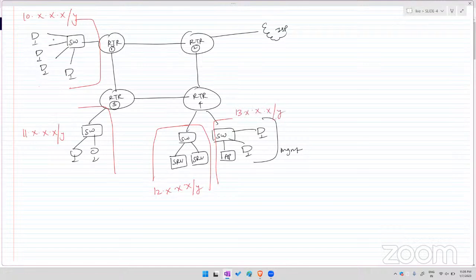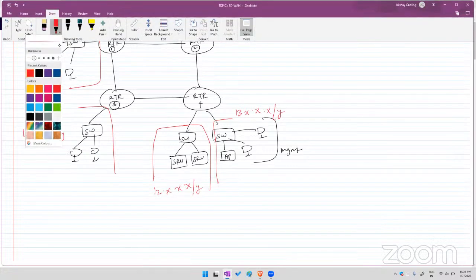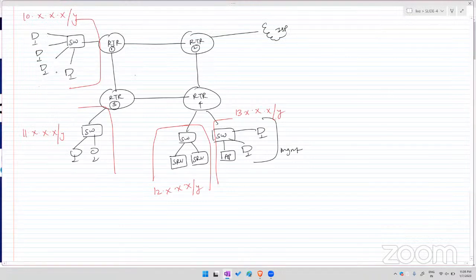Basically, in between routers, we are also using some networks. In traditional routing, we have already done how to assign IP addresses, the IP designing concept. If you have already completed the CCNA and CCNP part, you already have some basic scenarios of how to design IP addresses in an enterprise network.